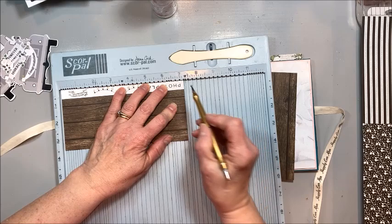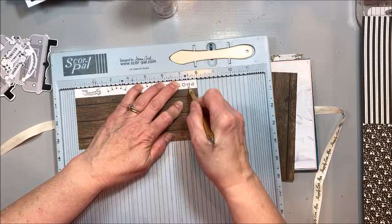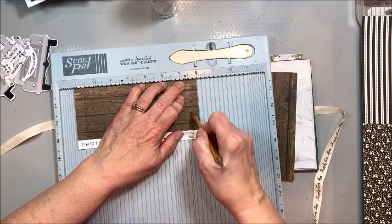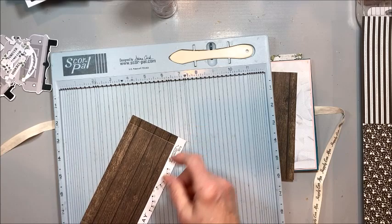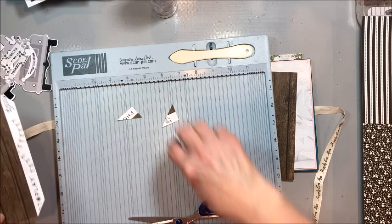And I'm gonna score, whoops, let me get that in there just right. I'm gonna score this, well, I don't like that one, hold on. Let's go right here. That one has 3/8 inch marks on it, so it's kind of confusing. So let's go a half and then turn it and go a half. So we scored along the branding strip on the bottom and then we went a half inch on either side. And we're just going to bring our scissors in and snip out the corners and throw this part away.